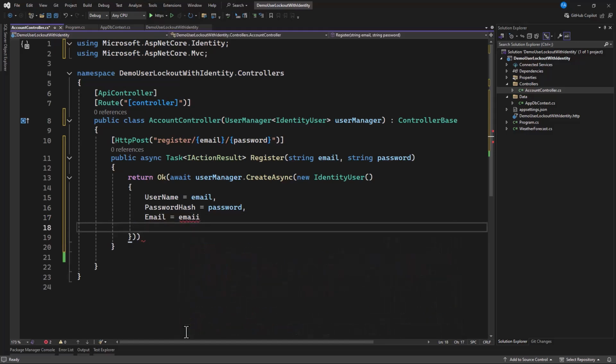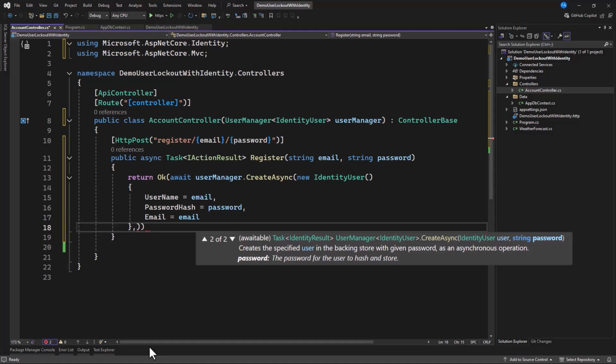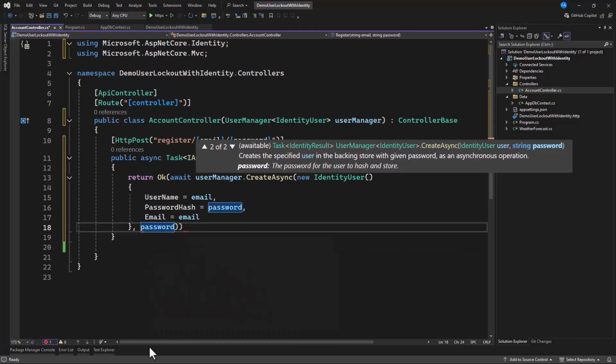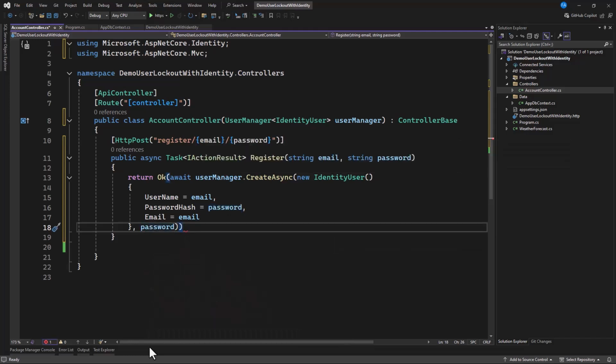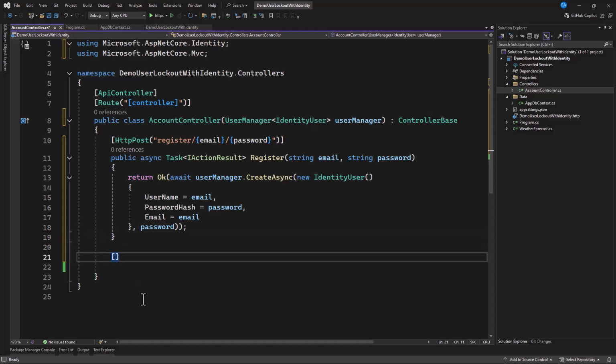We can actually go a step further and add a lot in here, but let's maintain these 3. After that, you need to specify the user password, so that is the password here. Then let's close this. So that is what we are returning, and this is going to get the account created. If it does, it's going to give you the response. If it couldn't, you'll also see the response. So we are done with creating an account. Now let's go and log in. For login, it's going to be another HTTP post.